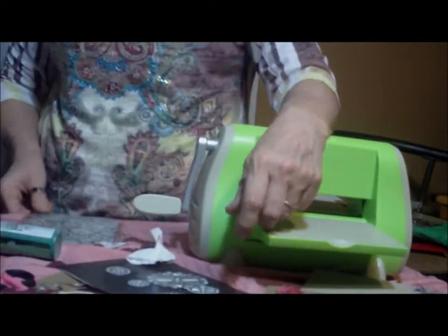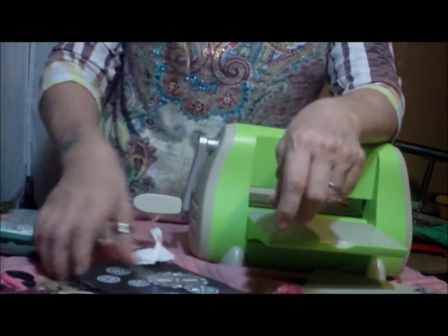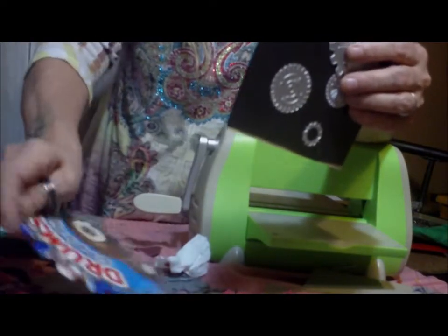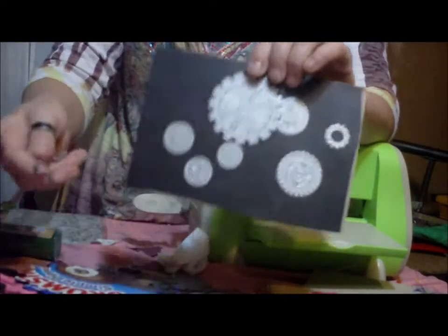And I just wanted to share with you these awesome dies. Like I said, this is Diemond Dies, the Steampunk Gears mini album, as well as the Steampunk Gears.